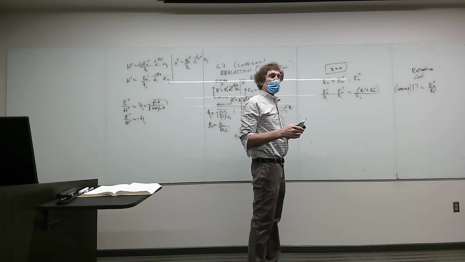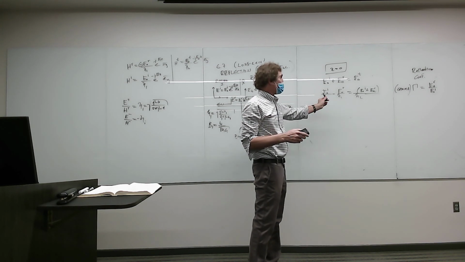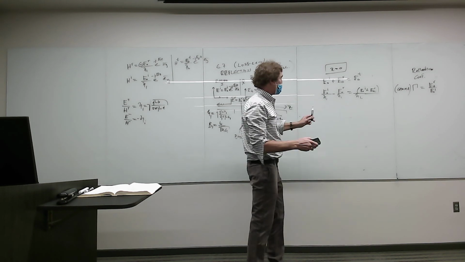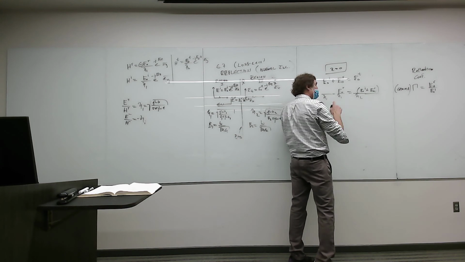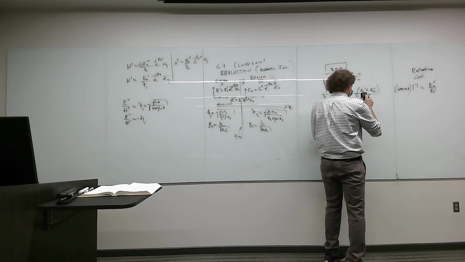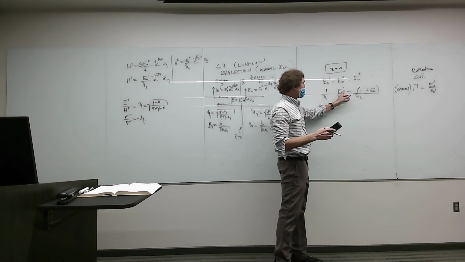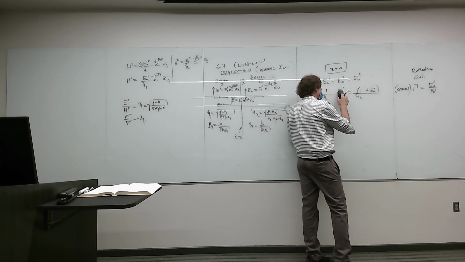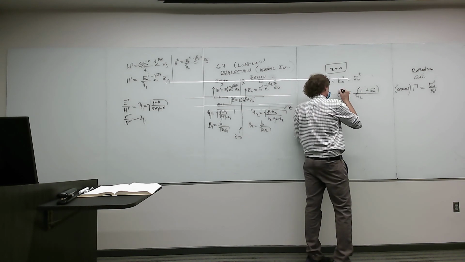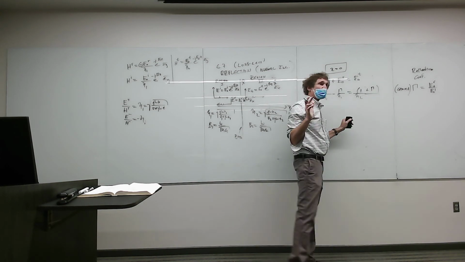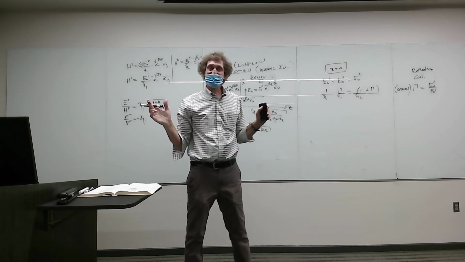Just bear with me. Honestly, it's easier to just look and then you'll see the trick. So I'm going to divide both sides of this equation by E naught incident. All right? And when I do this, I get a 1 here. And then you see something. Now I have E naught reflected over E naught incident here, and that is the reflection coefficient. So I now replace this by gamma, and I replace this by gamma. You all follow what I'm doing here? I'm trying to just use one equation. I do this all the time.